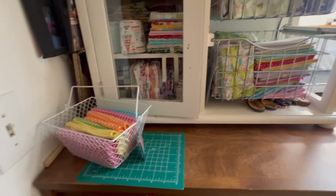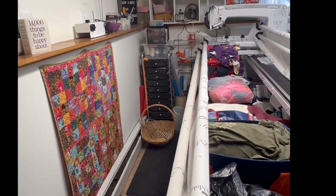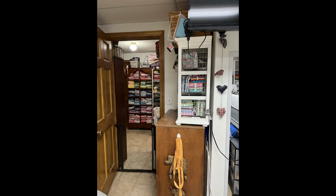Over here, we're going to walk right through this little skinny area, and this is behind my long arm. All my Minkies are in these bins and boxes and bags back there. Over here, these are more fat quarters and my homespun fabrics that I have out on display. This is just looking out at how that looks right there.